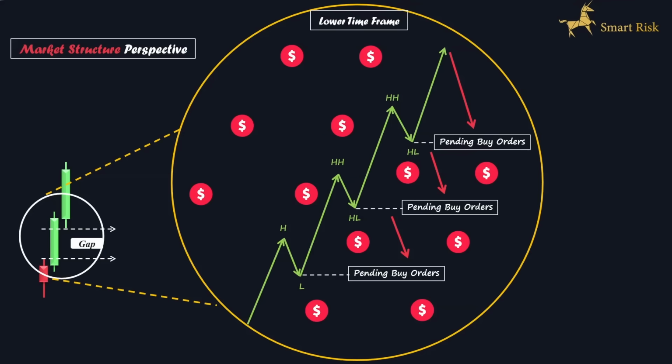So, traders' fair value gaps are filled with many buy or sell orders, creating a substantial liquidity pool inside the gap. This is the primary reason why the price is likely to return to fill the gaps and then continue its momentum with even greater strength. The presence of these pending orders within the fair value gap acts as a magnet for price, attracting it back to fill the void before resuming its trend.